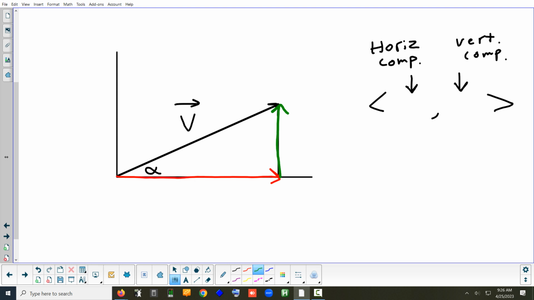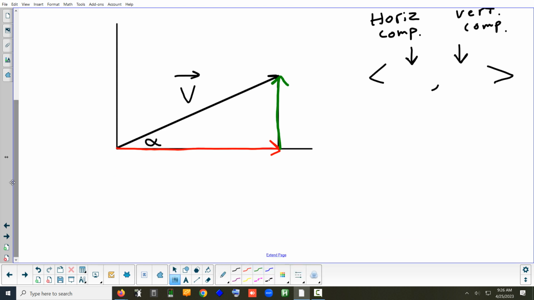The problem is going to give you the hypotenuse. That's not really helpful if you want to write a vector. You need the horizontal and the vertical. So temporarily, we could call this side x, and we could call that side y. What trig function would I use that would involve this side and the hypotenuse? And this is your angle that you're going to be given in the problem.